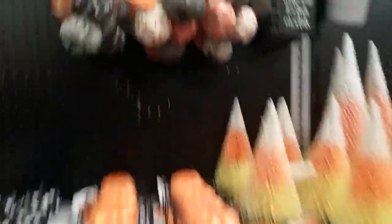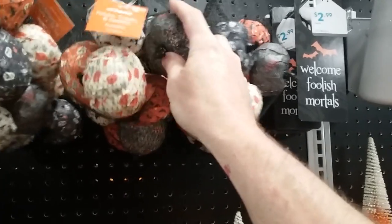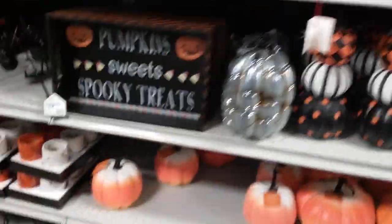I think we've basically seen most of this aisle. Candy corn trees, trick-or-treats and sweets. Little papier-mâché pumpkins — they must just be like something you fill a bowl up with. Glitter bomb candy corn — hell no to that. Looks like they don't have much more on this aisle, so we'll jump over to the other aisle.